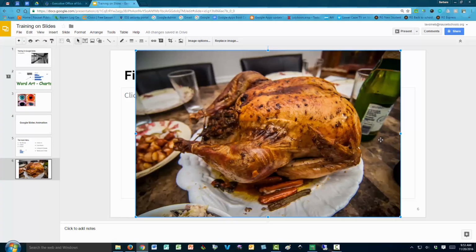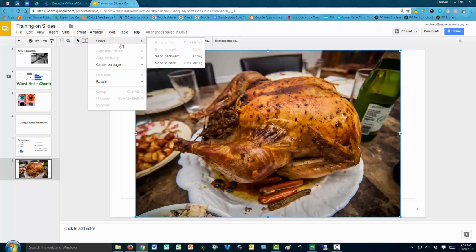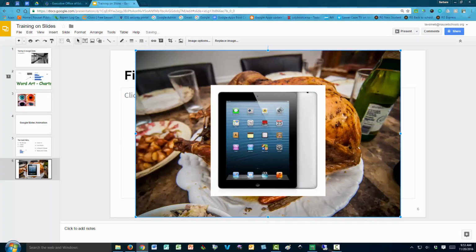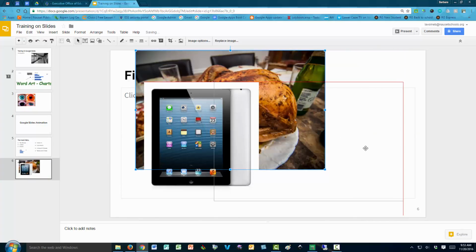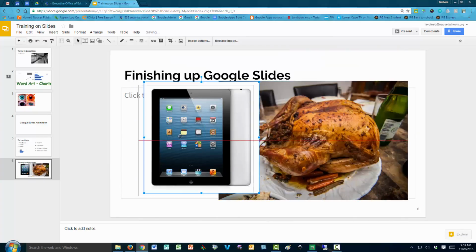So what's really nice about the Arrange menu is that if I was really trying to explain something to students and I'm putting my graphics in and I want things to be a certain size, I could actually go to the Arrange menu, select Order, and send that backward. And notice how my iPad picture comes up, where I can, of course, rearrange this on the screen. I can, of course, select the larger picture and shrink that down and make that a little bit smaller so that they could both be on the screen at the same time.